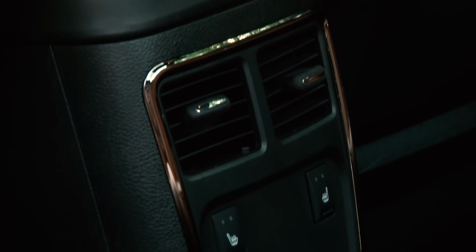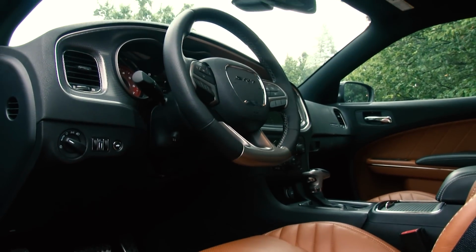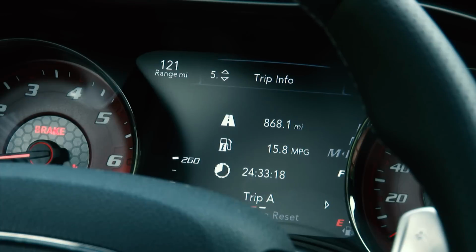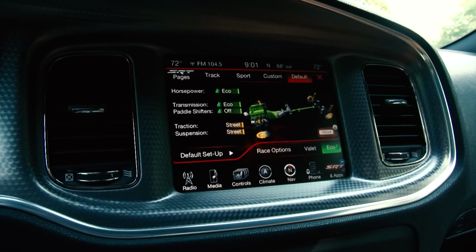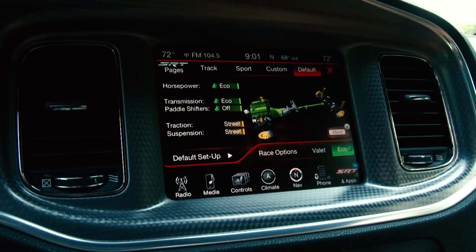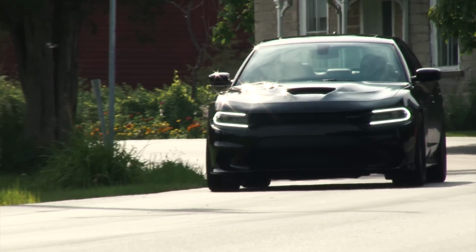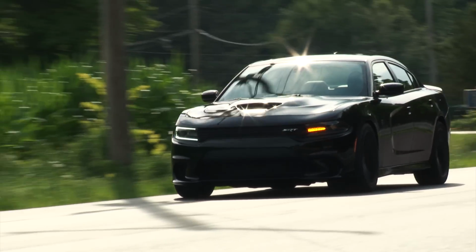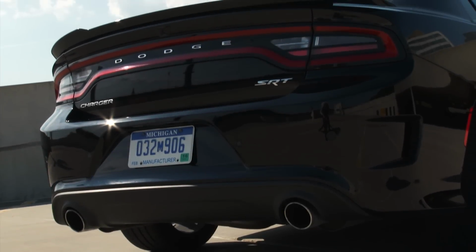On the flip side, after a $1,700 gas guzzler tax, it drinks premium at about 16 mpg, and if you've got a lead foot, you'll constantly be spinning the tires. People poke fun at the eco mode, but I found it to be the most civil way to drive around town while saving some gas. It also attracts all the wrong kinds of attention, so it's not the sleeper that the Chevy SS is.